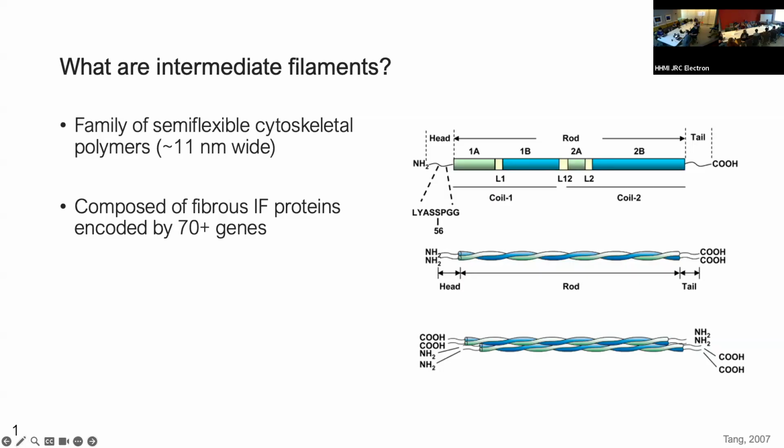But the first couple steps are really key. You have an IF protein that then dimerizes with either itself or it heteropolymerizes with a related protein, but you get this polarized dimer that then immediately forms this staggered anti-parallel tetramer, which you can see on the bottom here. What you'll notice now is that any polarity that existed in the IF protein has now disappeared. And consistent with that, IF proteins are apolar. So there are no molecular motors that can move directionally along them from a plus end to a minus end, though the filaments themselves can be cargoes of molecular motors.